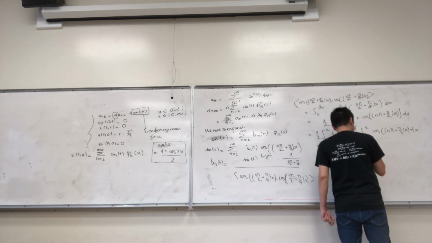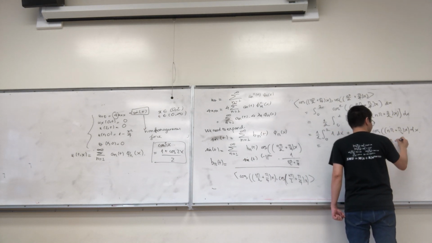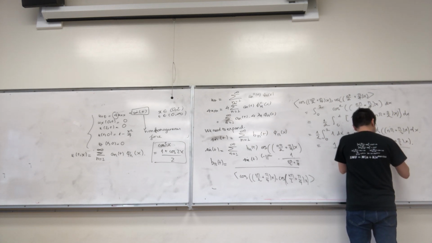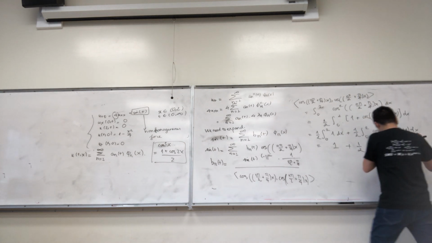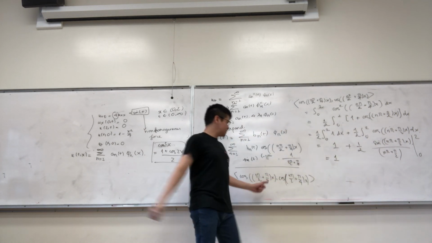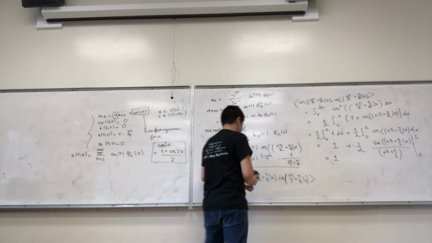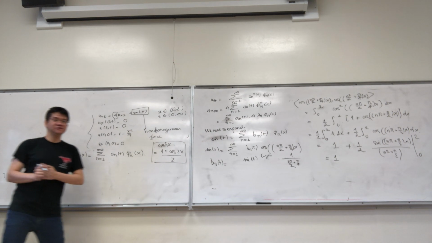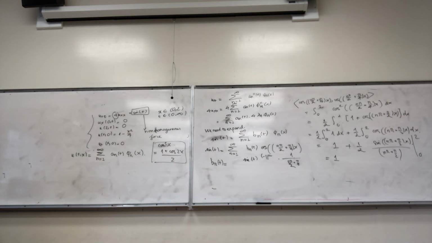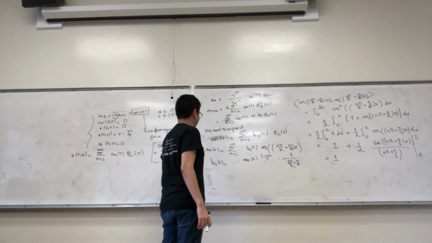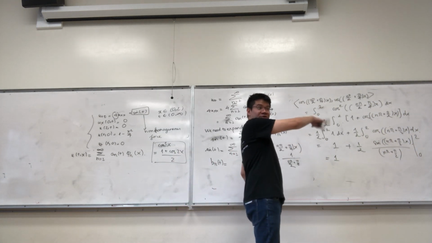So here you have 1/2 sine of (n pi plus pi over 2) x divided by (n pi plus pi over 2). Evaluating at 0 and 2, this gives you 0. So basically this is 1. Because this is 1, I don't have to care about it. Alright? Questions? Alright, so this is the bn. Any questions on this computation?